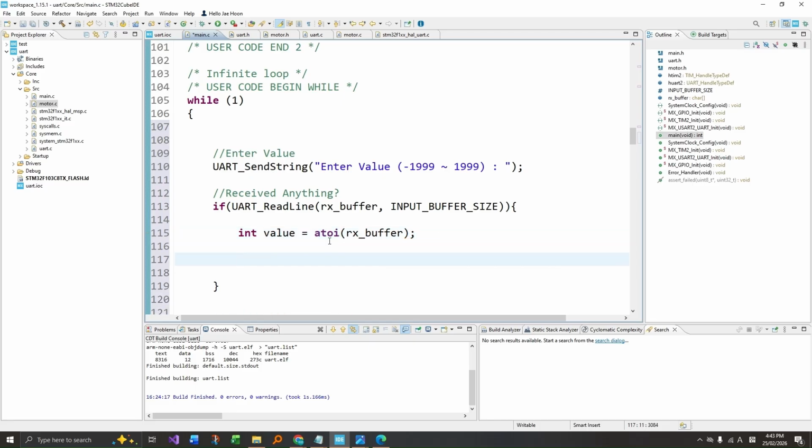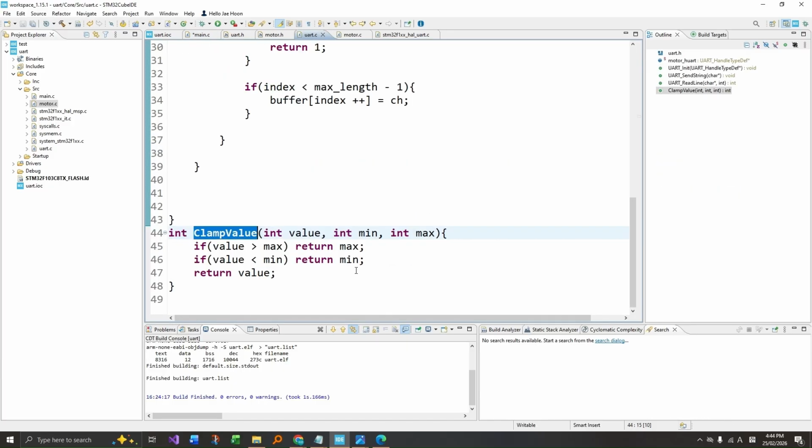And we need to clamp the value first. Clamp value. It's going to be negative 1999 to 1999, which is the minimum value and maximum value. There we go.